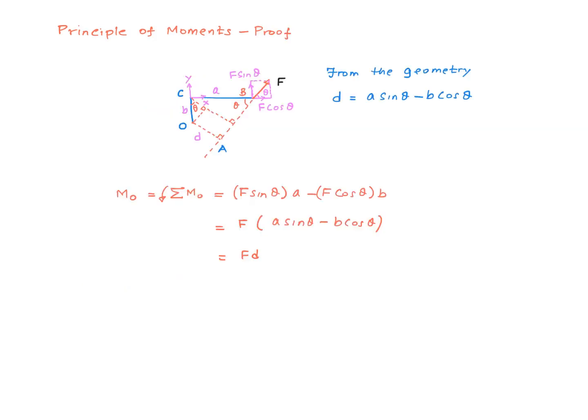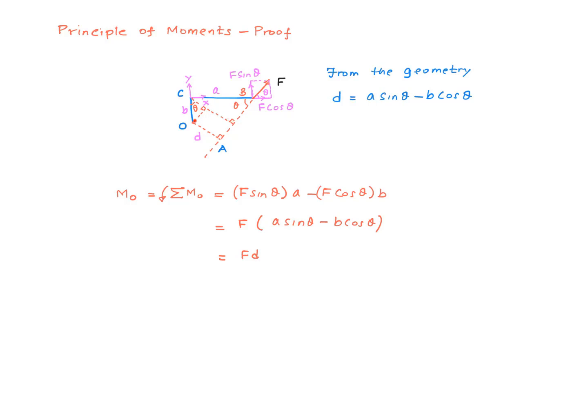So to prove this, I drew a couple of construction lines here. This line is drawn to be parallel to this, and therefore both of these lines will intersect this line of action at 90 degrees, right? Now I'm drawing this line to be parallel to the line of action, and therefore this angle is also 90 degrees. Now we recognize that if this is theta, right? And this angle will be 90 minus theta, and therefore this angle will be theta. Now considering this triangle, right? This side is A, this is theta, and therefore this must be A sine theta, right? This is A sine theta.